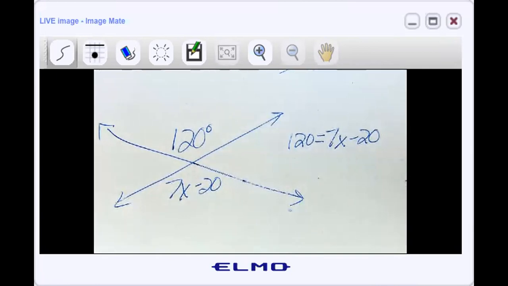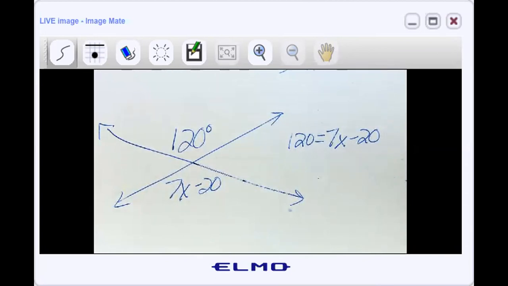Guys, you literally just set them equal to each other. That's it. You don't have to worry, what does it add up to? Is it 90? Is it 180? We don't care. It doesn't matter. Vertical angles are equal. This is why they are my favorite type of angles, because they're so easy to deal with once you understand that that's all you do. So just make sure you have a pair of vertical angles, and then you write the equation. That's it. You just set them equal.